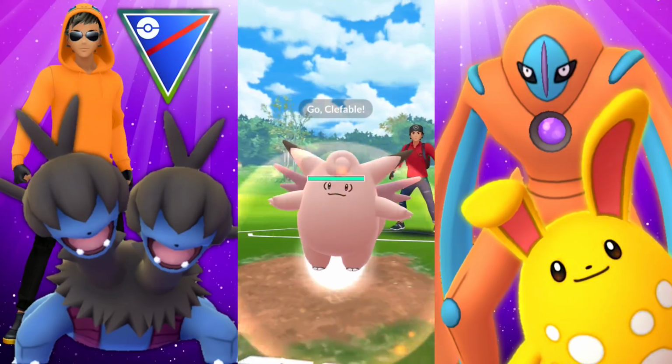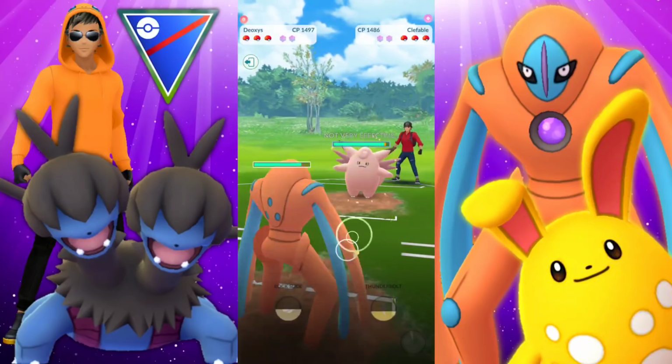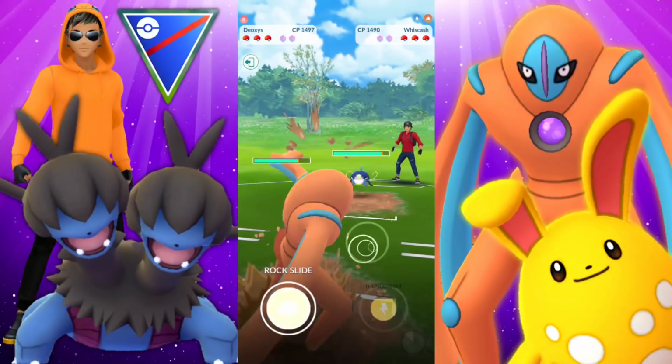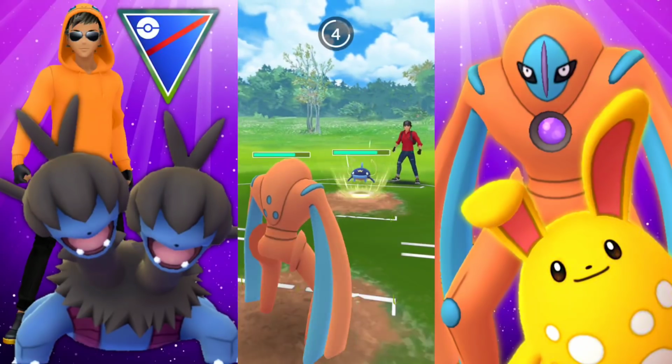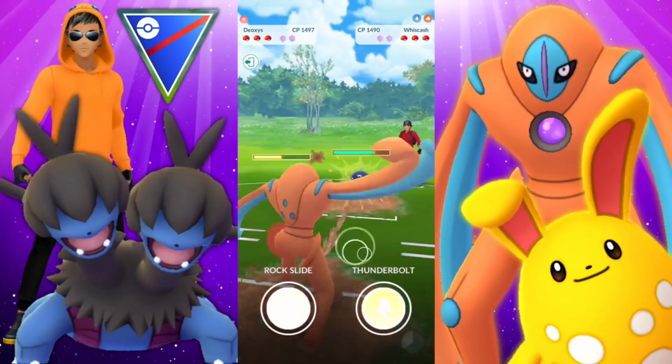And we're met with a horrible lead. Clefable, we do not... Oh boy. See, we're Dark and Dragon. Both of those are weak to Fairy. And Charm is just going to take us out in like three charms. So we're switching into our Deoxys, and they're going into Whiscash here.